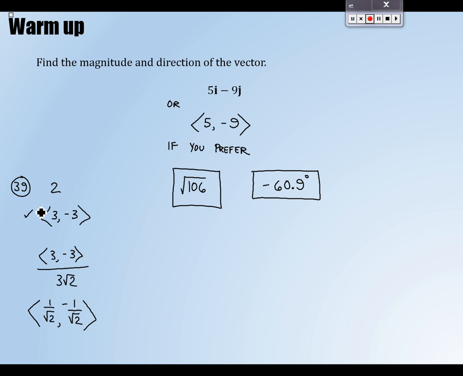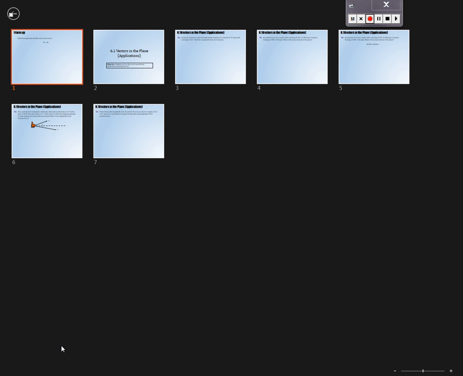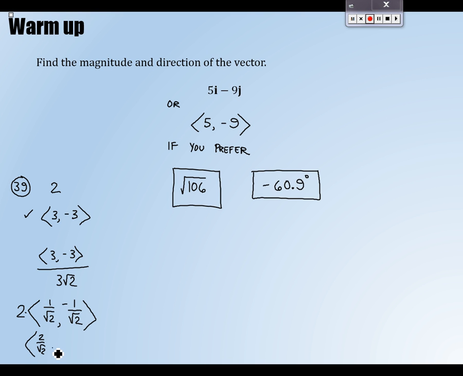Now what if we wanted this, though, to be instead 2 units long? Just multiply it by 2, or any other length that you'd like it to be, right? Does that make sense? So there it is, and when you multiply this in, you get what? 2 over root 2, comma, negative 2 over root 2, or if you prefer, it might look nicer, what is that, root 2, comma, negative root 2, right, would be a good way to write.